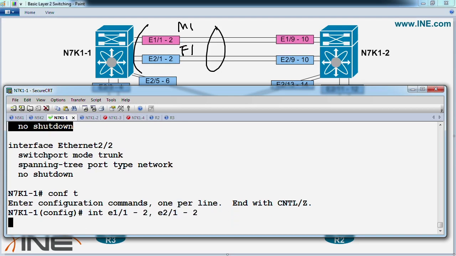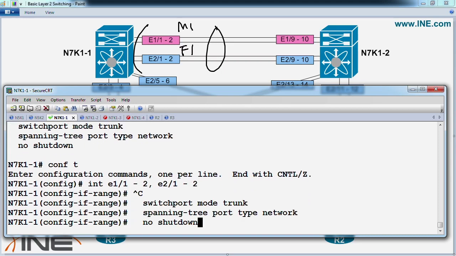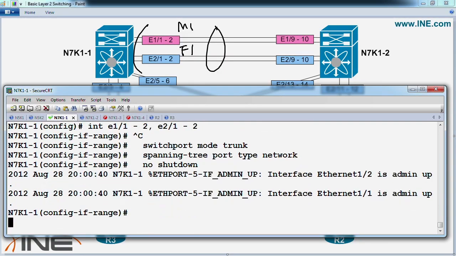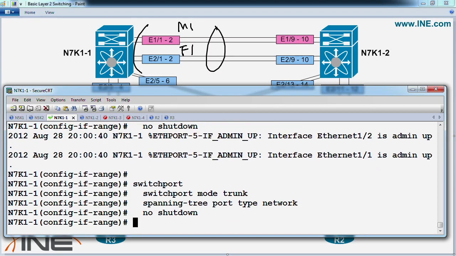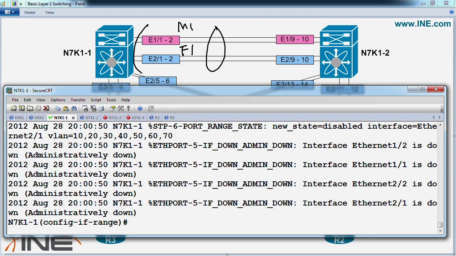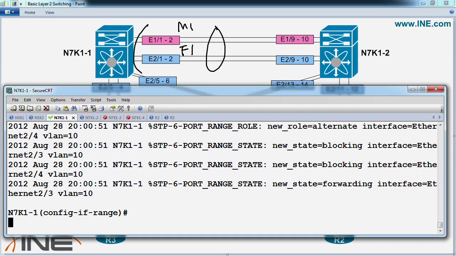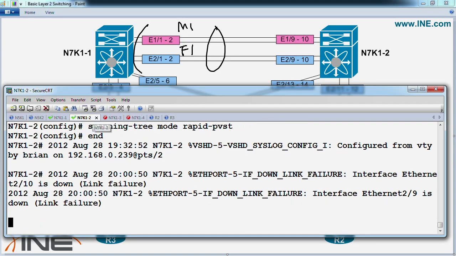So let's say on these links, everything is a switch port. They're all trunks, they're all spanning tree port type network. And then I'm going to shut them all down. I'm shutting down the physical member links.